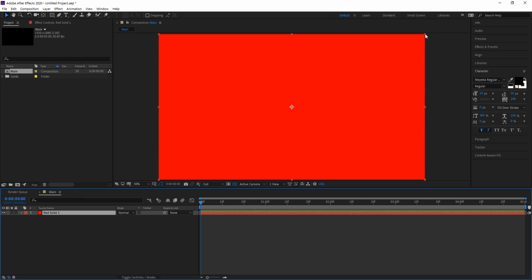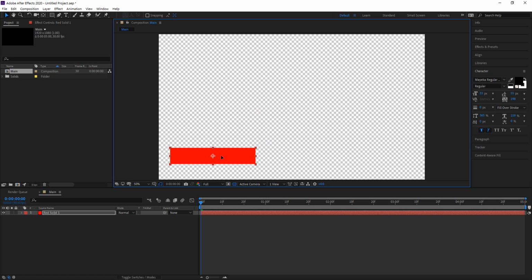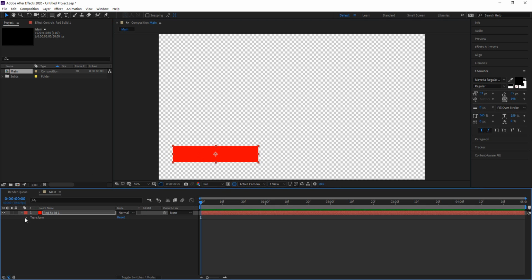Click OK, and then we're going to grab hold of these dots and drag it into a nice little simple bar just like that. Make sure you're on your move tool, and we're going to place it where we want it to settle, something like that.